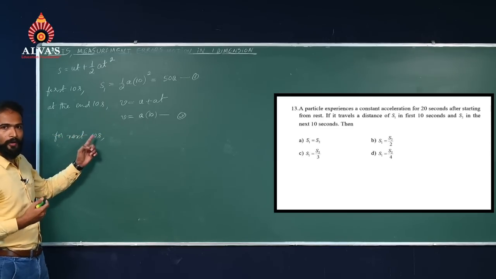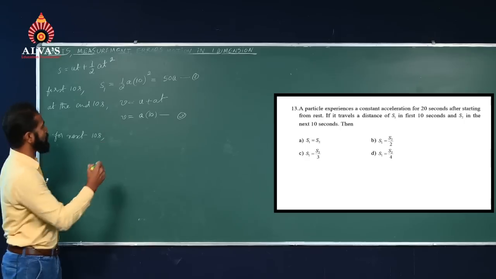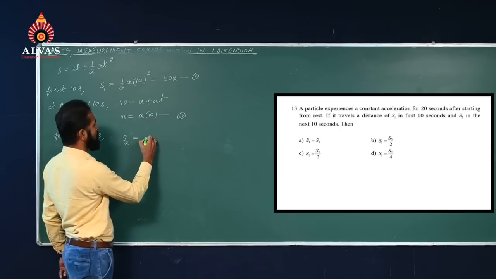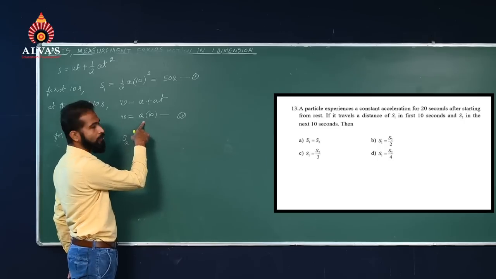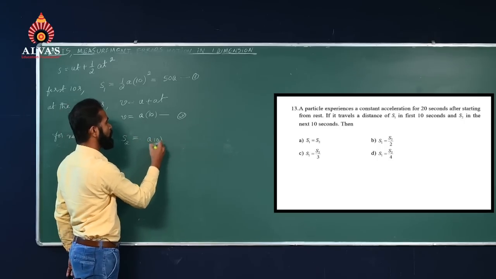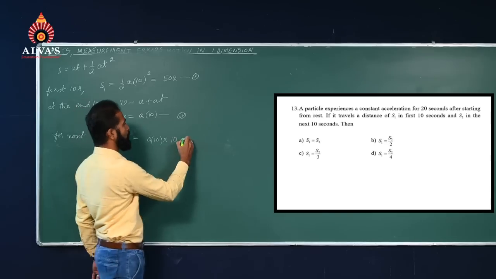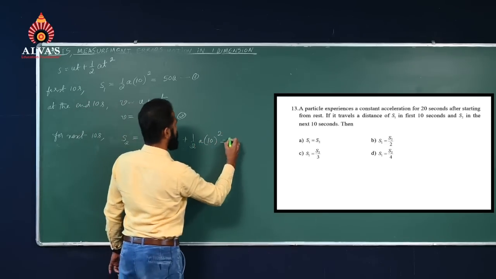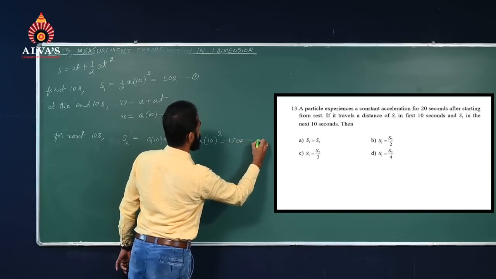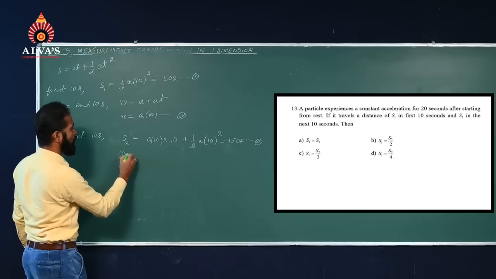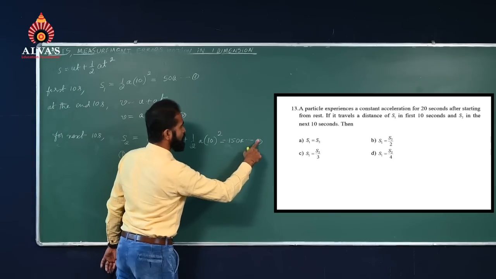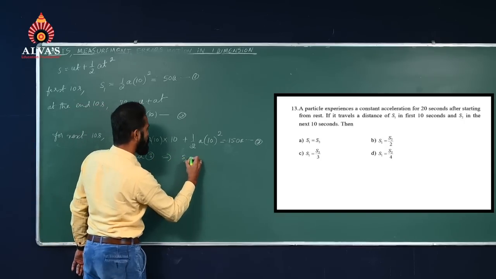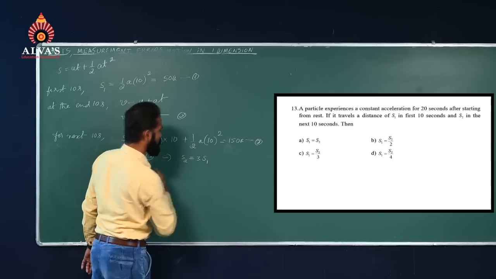So the end velocity of the first part will be the initial velocity for the next part. So once again substituting the same formula, let me calculate the distance traveled in the next 10 seconds, s2. That will be u, the end velocity of the first part, that is a into 10, into time, which is given as 10, plus half a into 10 square, that is nothing but 150a. Equation 1. If you compare equation 1 and 2, so let me take it as equation 3. If you compare equation 1 and 3, this implies s2 is equal to 3 times s1.